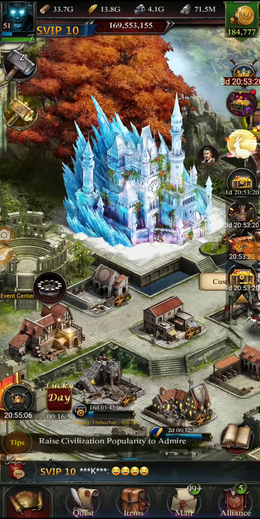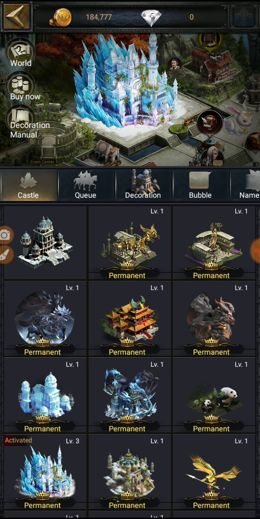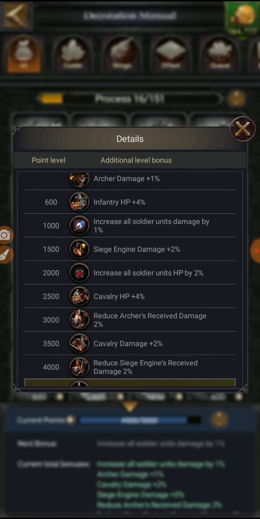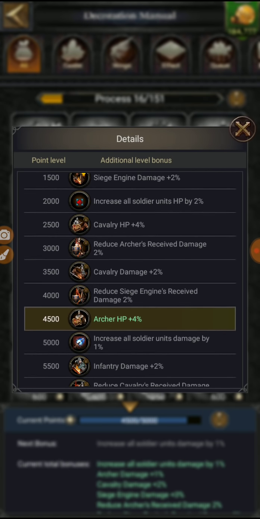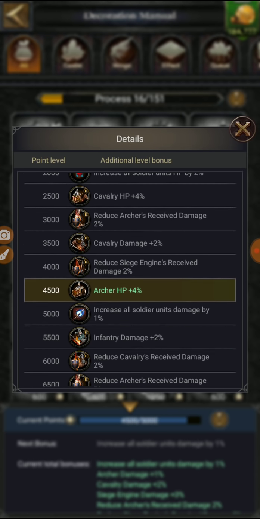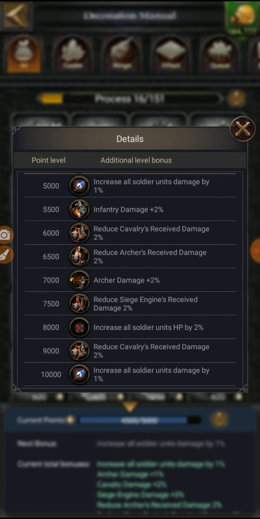So look good and fight better, right? If I go here in decoration manual, if you see this section, this again gives you HP. At 100 it gives you siege engine HP 4, and then 600 gives you infantry HP 4, right? And then 2000 gives you increase all soldier unit HP by 2%, and likewise cavalry HP 4, archer HP 4, and so on. So that's detailed as explained in the guide.